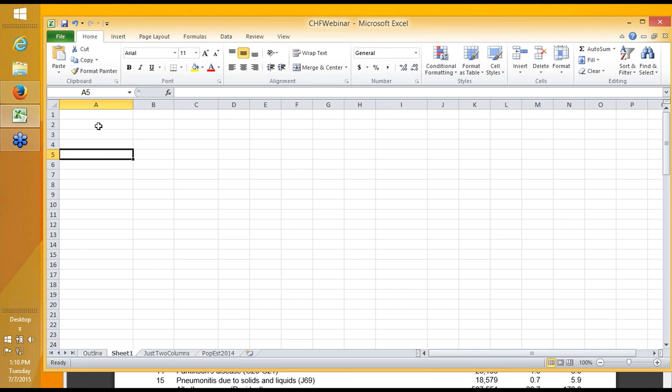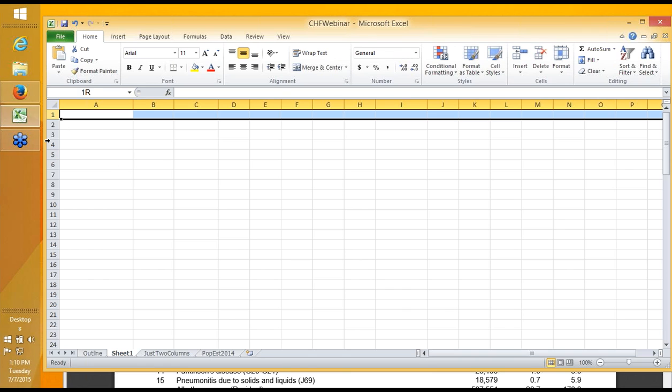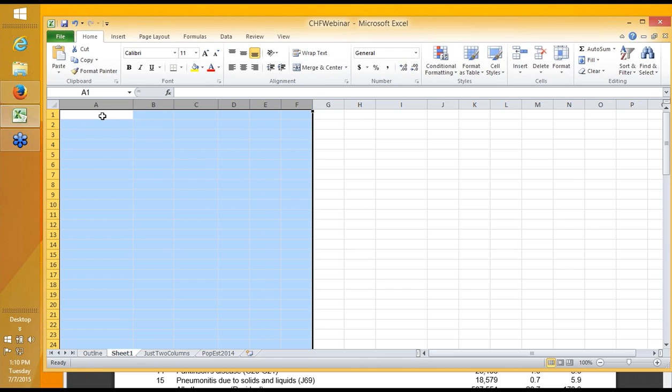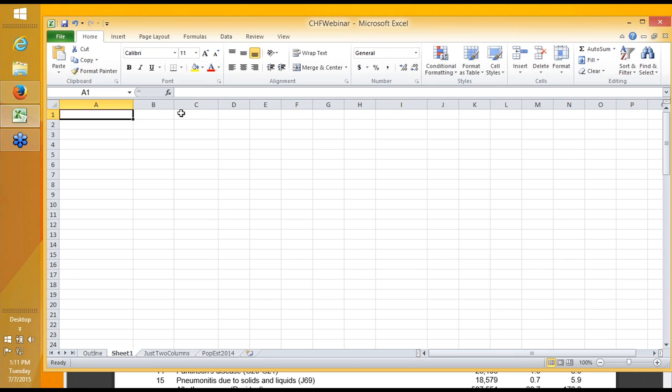But the basic idea is we've got rows and we've got columns. One of the things I also find that throws off beginners is that once these columns and rows start to get filled up with information, they sort of overflow sometimes.